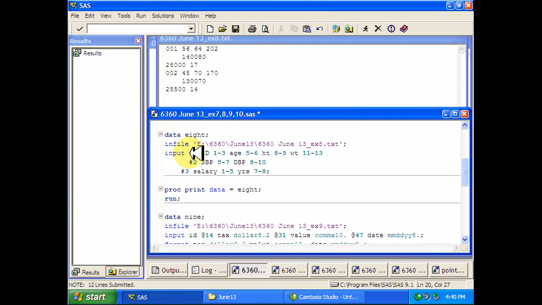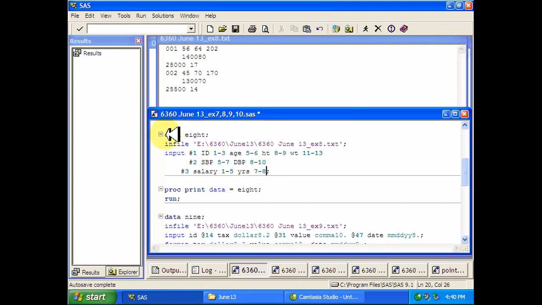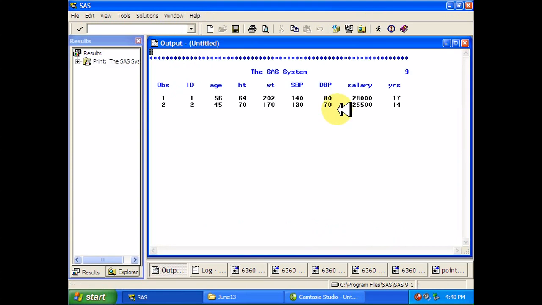First I'm going to start at line 1. This # is a line pointer. It tells SAS, let's start at line 1, and then I'm going to put in the ID variable, and this is telling the columns that SAS is going to use to put those in. So we don't really need this because things are spaced out precisely, but I'm just letting you know you can use these column pointers and line pointers together. We do need the column pointers on the 2nd line, however, because these 2 variables aren't separated by anything at all. So when we go to run this program, there it is.